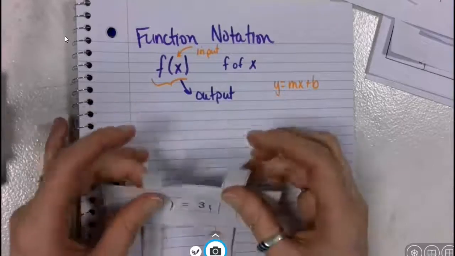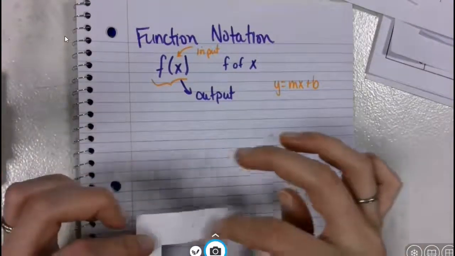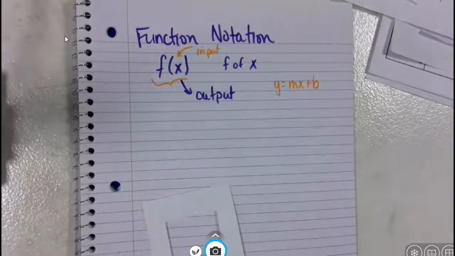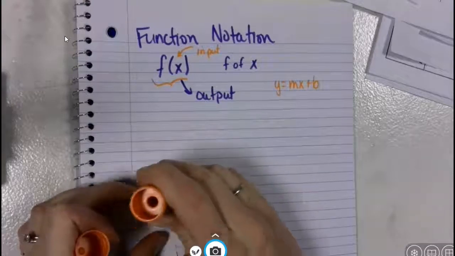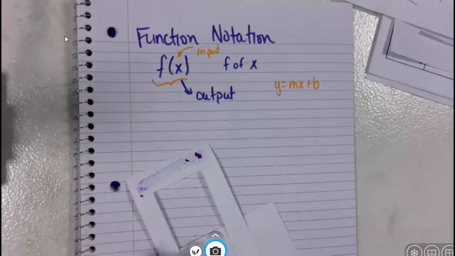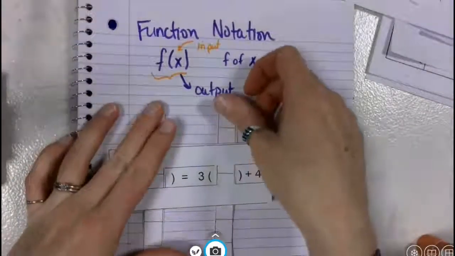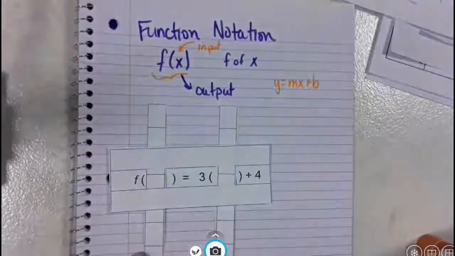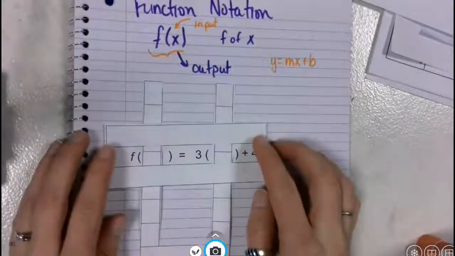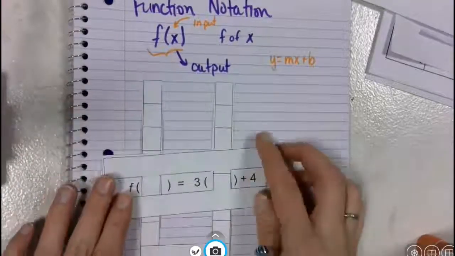So what you need to go ahead and do is we're going to be gluing on the very top of these two pieces and on the bottom here. So I'm going to go ahead and do that so that mine sticks in my notebook. So go ahead and glue the very bottom piece and then the tops of both little legs. And it can go in right here. Okay, so you see that this piece slides up and down so that we can use different examples.